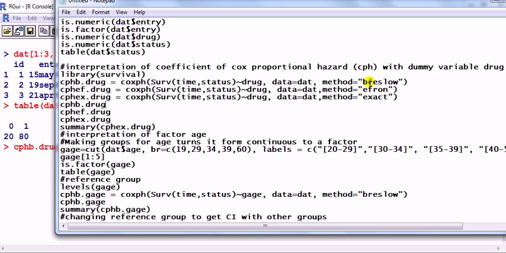In the theory, the partial likelihood supposes there's no tie, so in a given period only one or no person dies, up to one failure only. But these methods treat ties in slightly different ways. And exact, if we could use it all the time, would be great because it's exact.